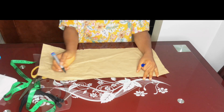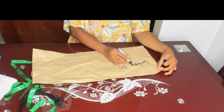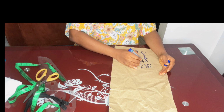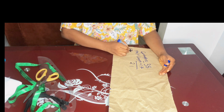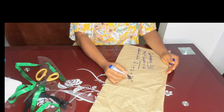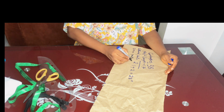Let's start. Firstly, let's talk about measurements. I'm using a gown length of 38. The half length, which is shoulder to waist, is 17 for me. So I'll minus that. What I'm trying to do here is get the length of the gathered part, which is the down part of the gown. Now I'm adding 2 inches for seam allowance. That's 23 inches. So the length we are using for the gathered part is 23 inches. Take that down.